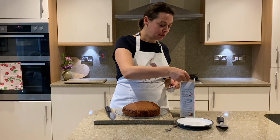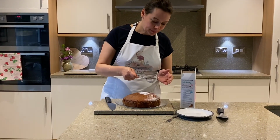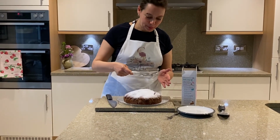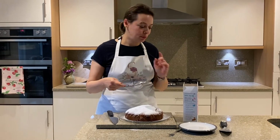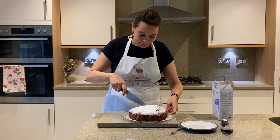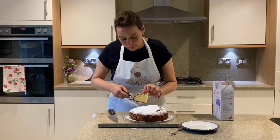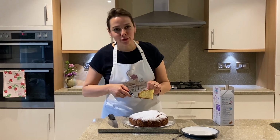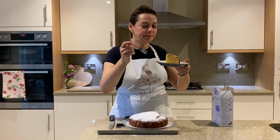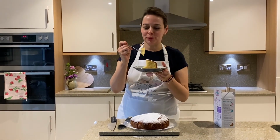And I'm going to get a little bit of icing sugar. You don't have to do this, but I like a little bit of icing sugar on top. And I'm just gonna dust it all over the cake, just like this. And we're gonna cut a piece, see what it looks like and what it tastes like. Looks lovely, doesn't it? I think that looks pretty good.